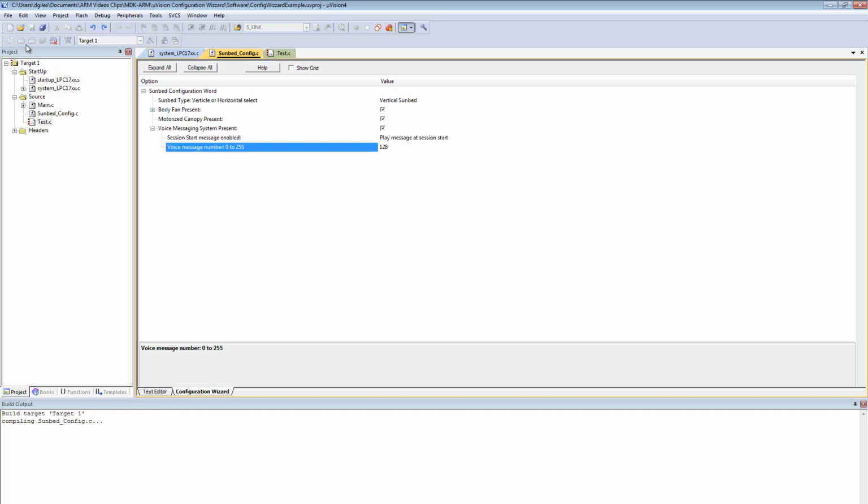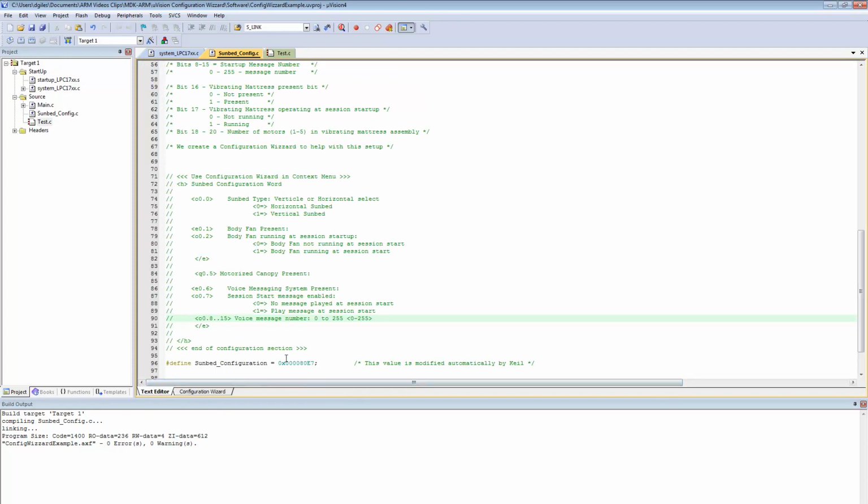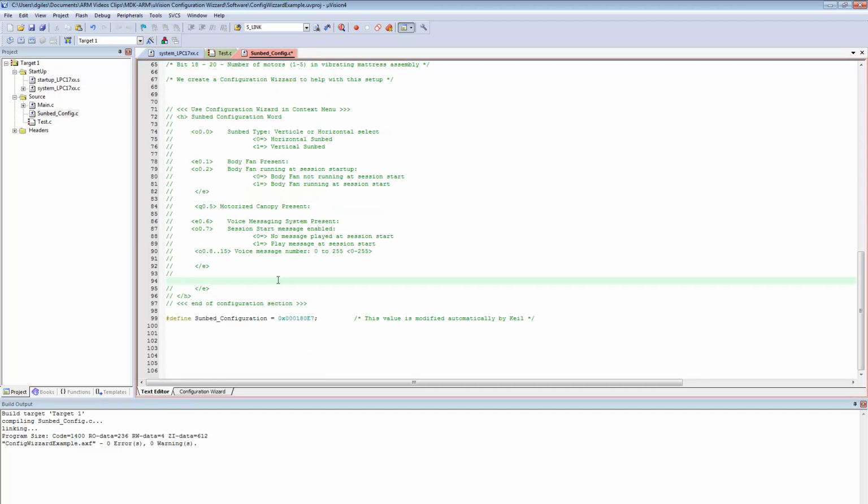If I click on the build icon, then these new items which I've just selected get encapsulated within the source code. So I'll come back to the text editor, and you can see now some numbers have been inserted in here. Okay, so we're almost complete on this module now. The last item which I wanted to show you was the fact that you can actually manipulate some of the numbers which have been entered.